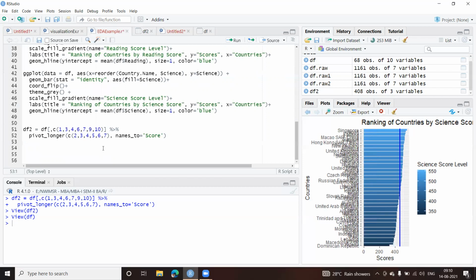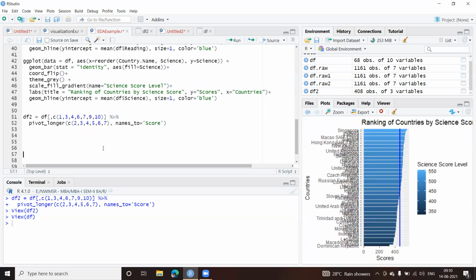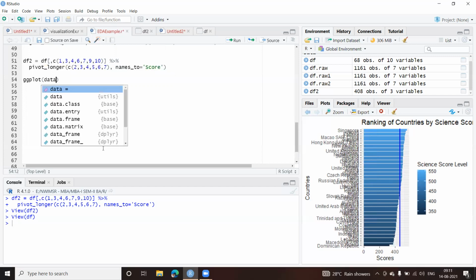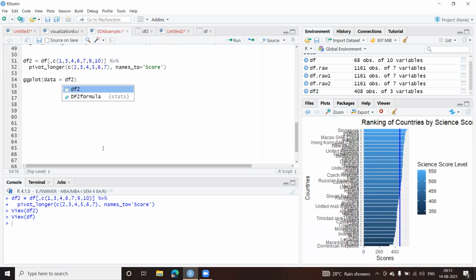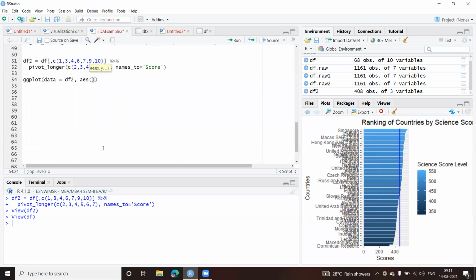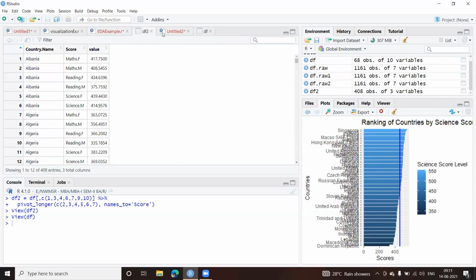Once we do this, let us go ahead and use the ggplot function to get the box plot. So I'll just press some lines down here and we'll start coding. The function will be ggplot, in round brackets. Now the first parameter would always be the data which I want to pass. So data equal to df2, comma, aes, aesthetic mapping in round brackets. The score which I want on X: X equal to score, and on the Y axis, Y equal to value. Let me check whether value was capital V or small. Okay, V is small, so no problem.